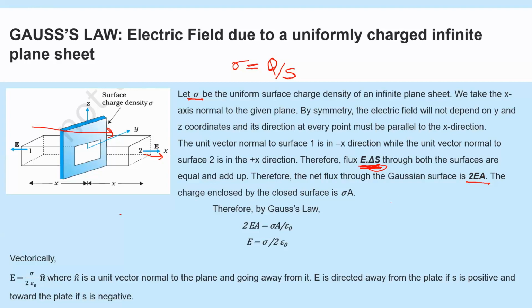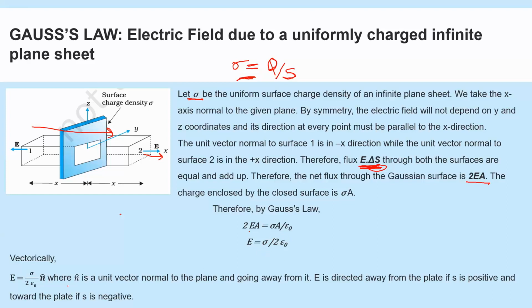Okay, and the charge enclosed by the closed surface, as per this formula, Q is going to be equal to sigma, the surface charge density, into the area. S over here is the surface area, or over here we are considering the area of the plane. Again, by Gauss's law, net flux is going to be given as Q by epsilon 0. And because we want to find the electric field due to the uniformly charged infinite plane sheet, we are going to get it as sigma by 2 epsilon 0.